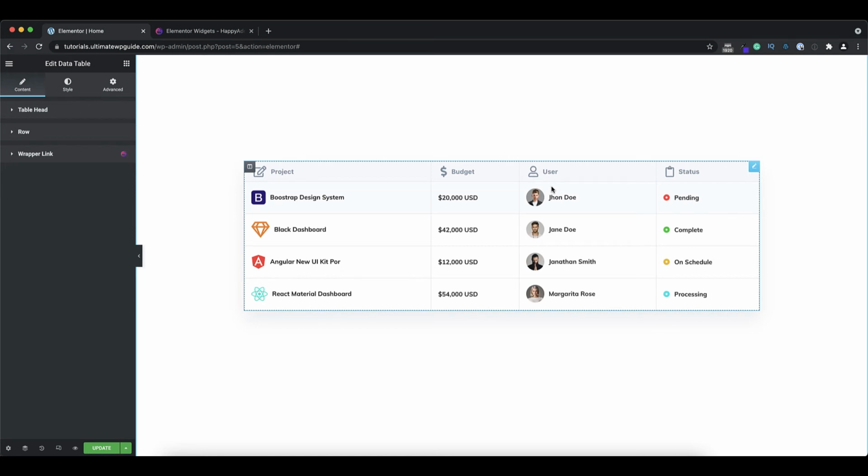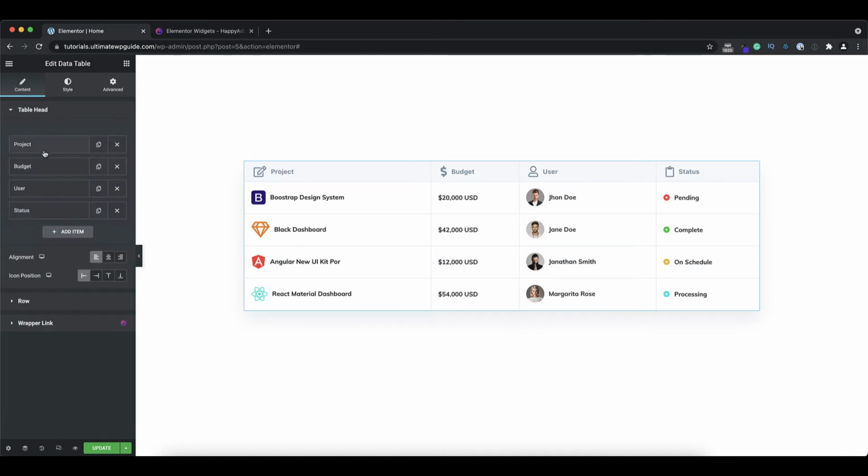Next up, we have the data table widget. Now, the data table widget, as you can see, allows me to add data to a table, similar to how I would in Excel, and display it quite nicely with icons and texts and numbers and so on. The table is broken up into two main areas: the table head, which is this header area, and then the table row section. Each of them is defined quite differently.